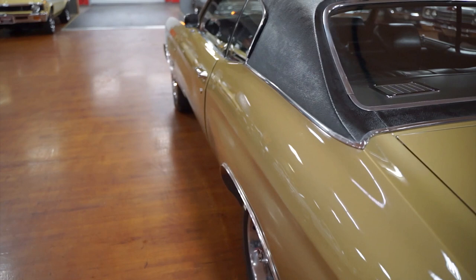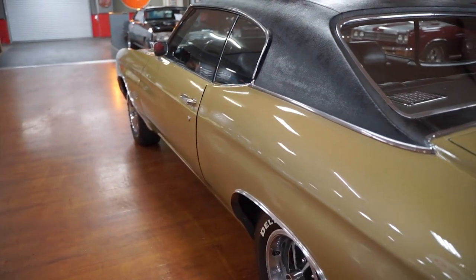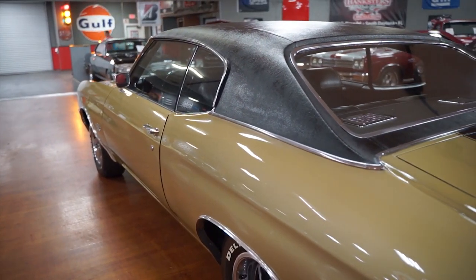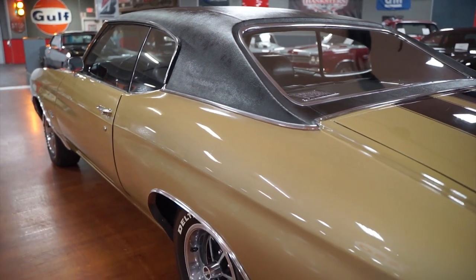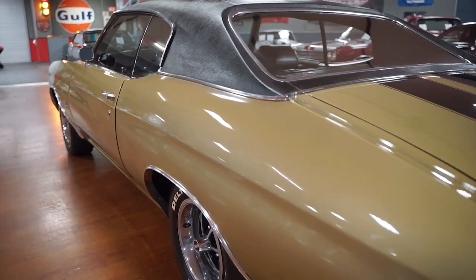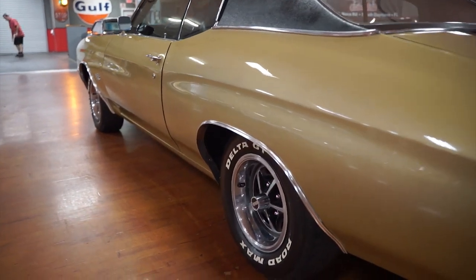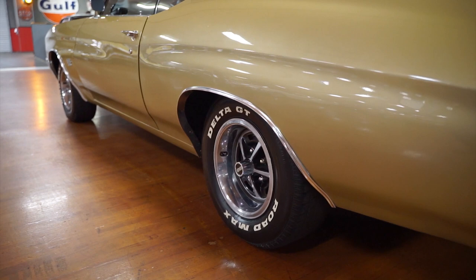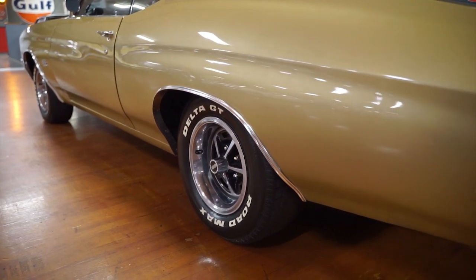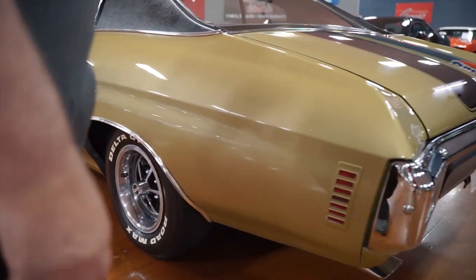A great look inside of the car. We got one door adjustment, and I didn't find a mark or a chip or a ding or anything down the side of this car. It's about as laser straight as you could get. Set of white letter tires on it. The correct SS center caps for the Kelsey Hayes wheels on it. And we got a great looking driver's side of the car.